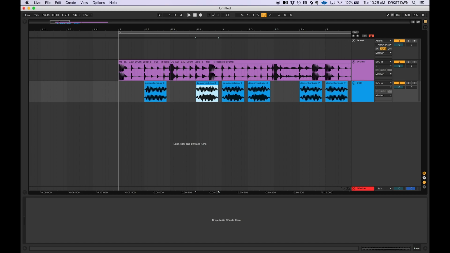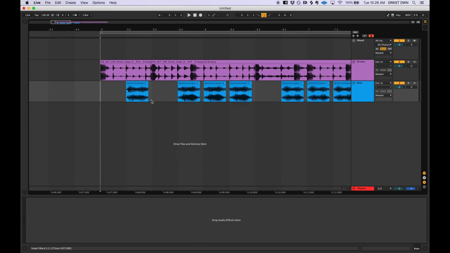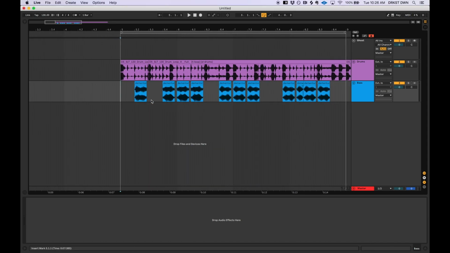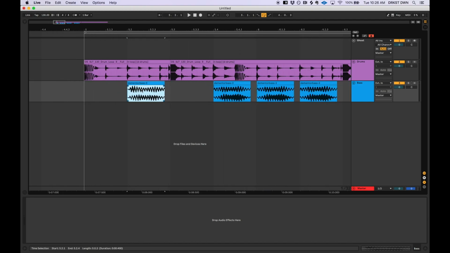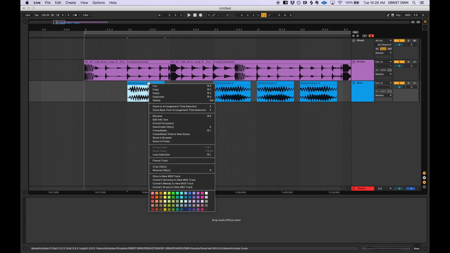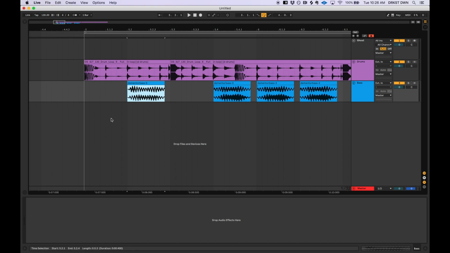So let's move on to working with audio type shortcuts. There's a couple here that are really simple but can really be powerful if you know how to use them properly. So first one is reversing clips. I'm sure all of you guys know how to reverse clips in a multitude of different ways. You can do it by right clicking and clicking here. I'm sure there's a menu option somewhere. I don't go that way. I just click R. So it's super simple. R flips it back and forth.